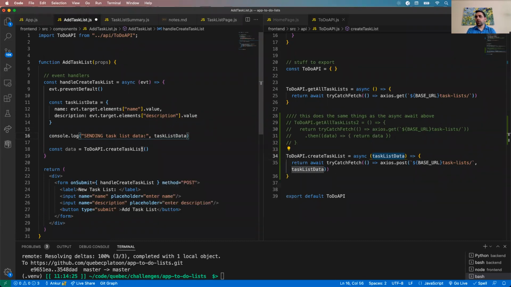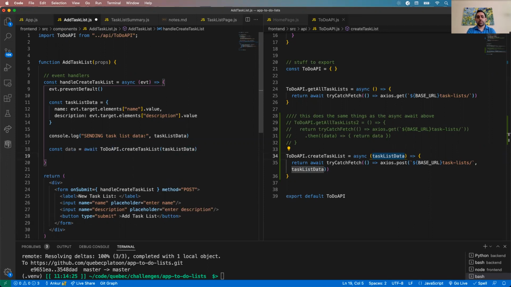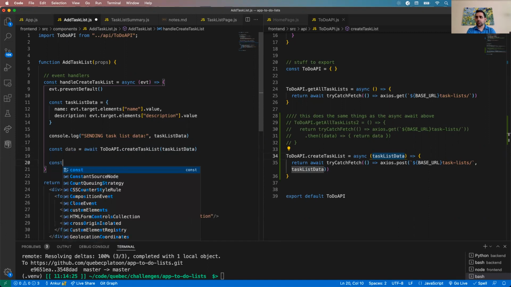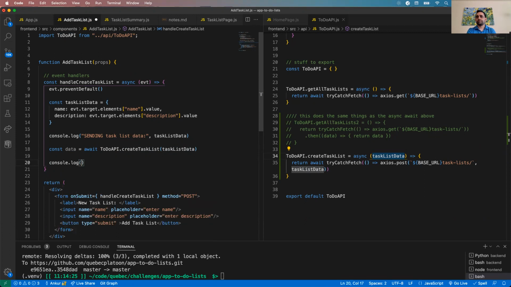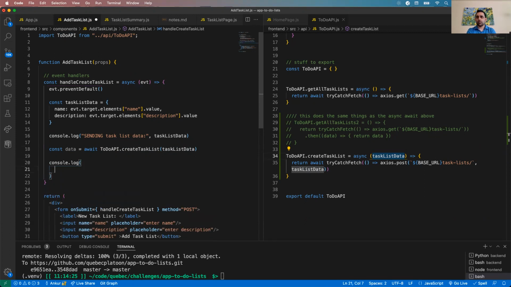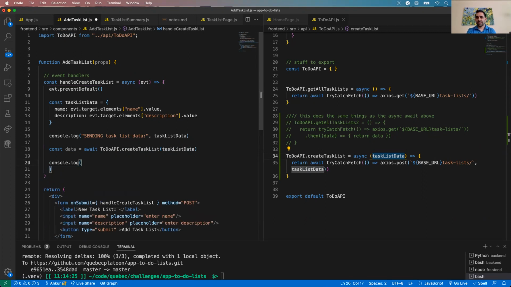Okay, and then we want to call our API. And don't forget our awaits here. If I do not put this await, I know it's kind of a broken record. If I do not put an await here, this is going to be a promise and not the data that I want. I want to wait for that promise to resolve, get the data, and then we could console log the data to make sure what we expect. So console log received data.